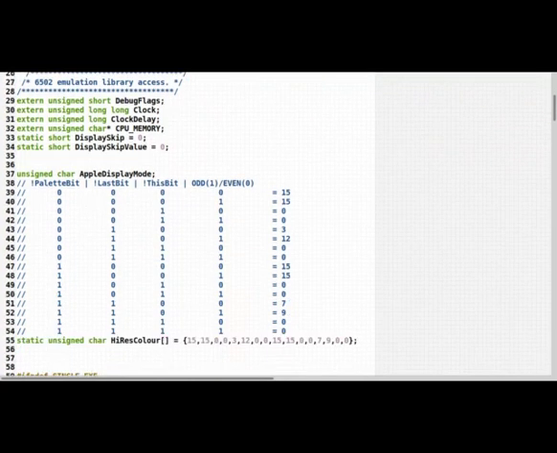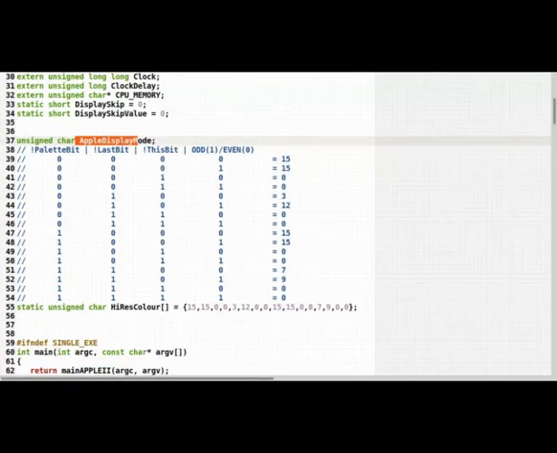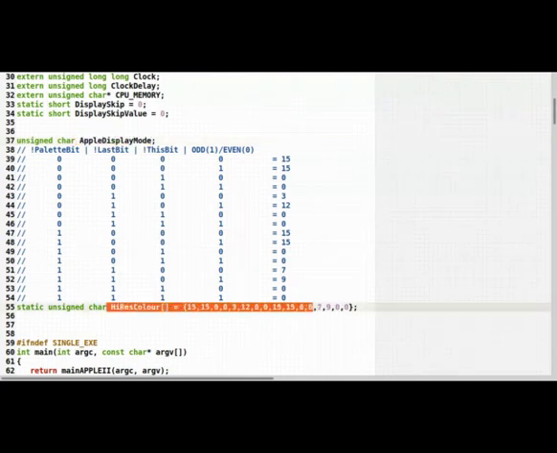Here I've got something specifically for the Apple II display mode, because the Apple II uses color artifacts in order to create its colors. In high res mode, I've emulated the artifacts that you should get when it plots pixels on the screen, so it gives the unusual sort of color scheme.